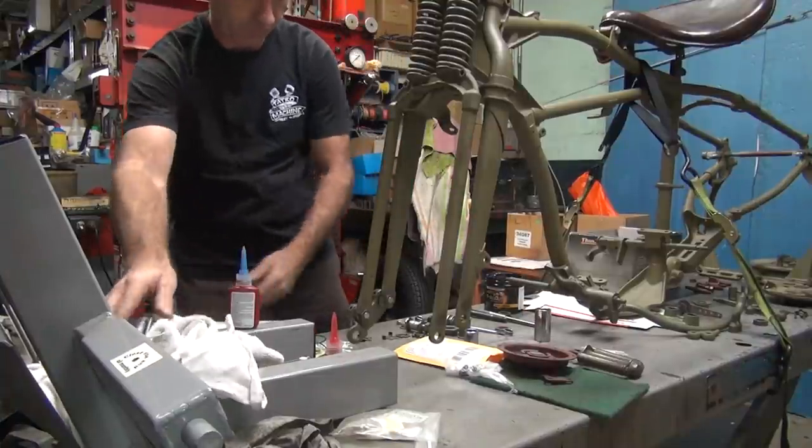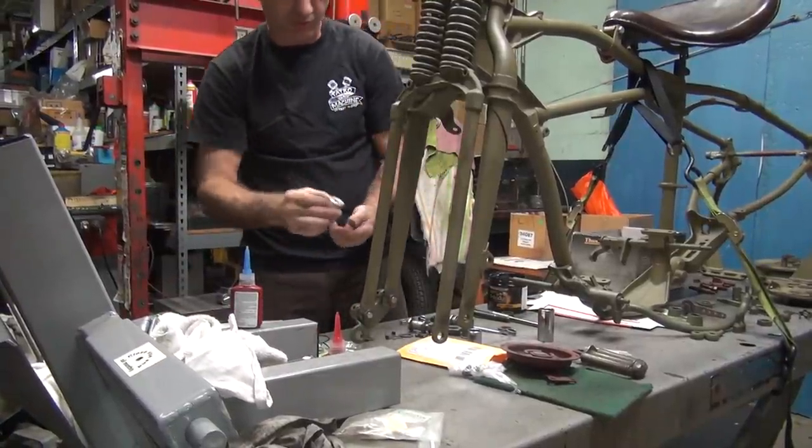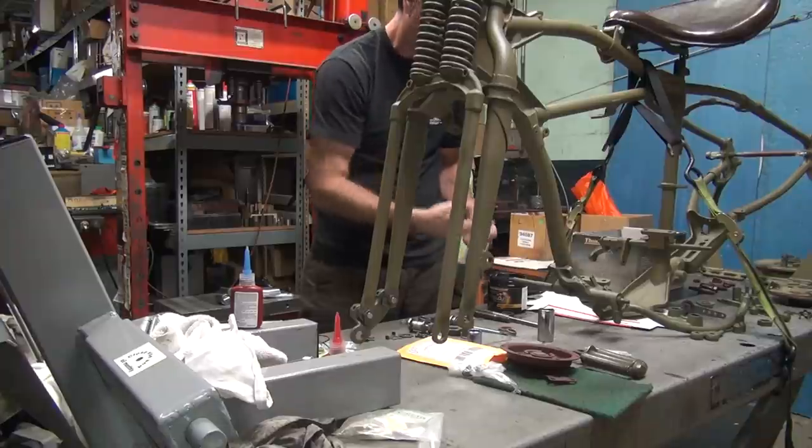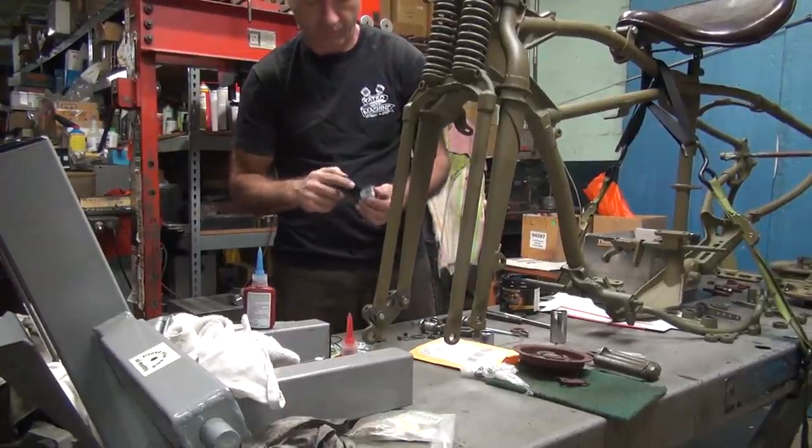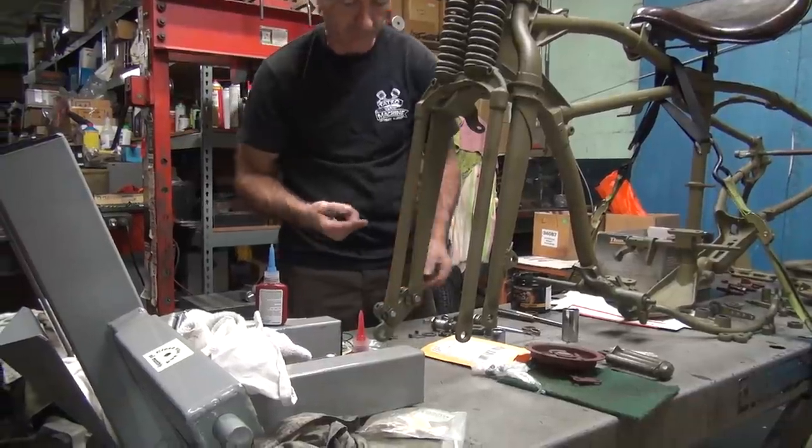It's on there. Okay, this is your fender spacer. So you've got grease on this, because this is the outside of the rocker that rides on it. Boom.